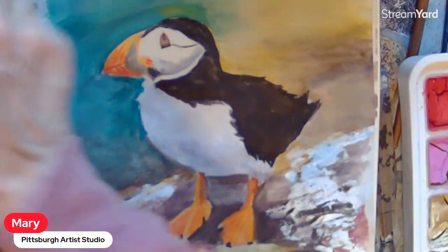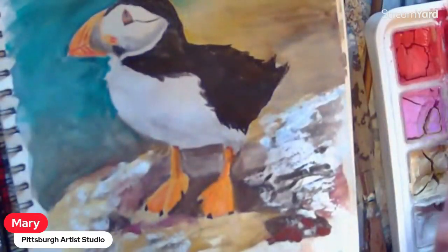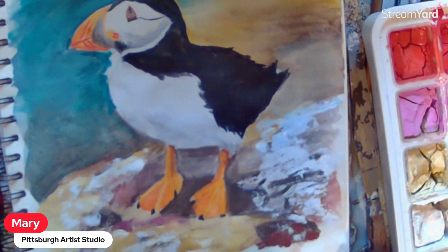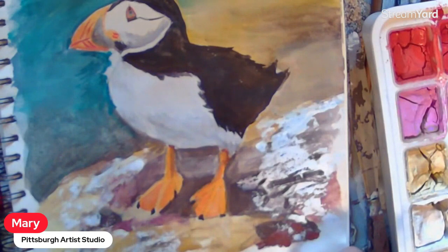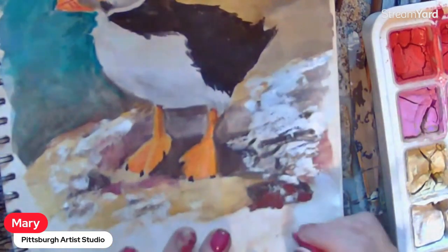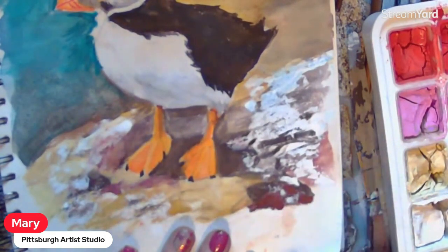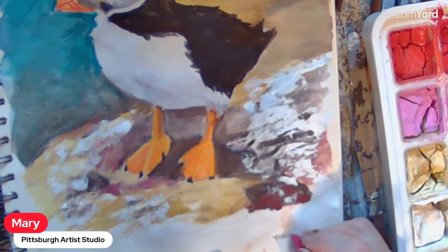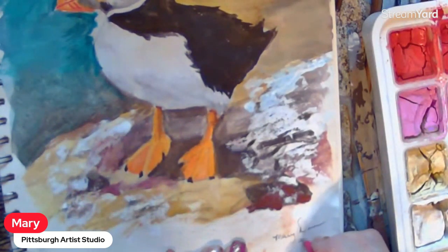So I'm just going to sign it and date this. Normally with this, I wouldn't sign it, but I do like it. And I do think I want to paint it on a canvas because I think it would turn out so cute. So I'm just going to put my name down on the bottom here. Maybe. Oh, my pen must be dead. What is this? Okay, there it is. And this is 2023. Okay.